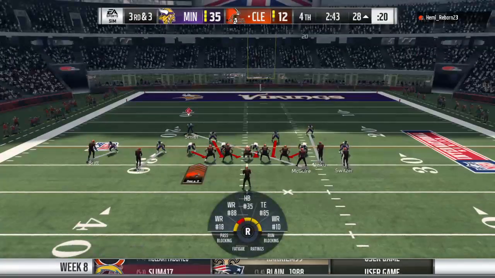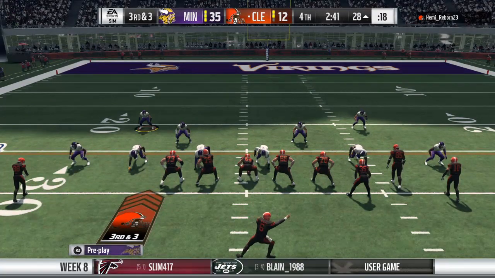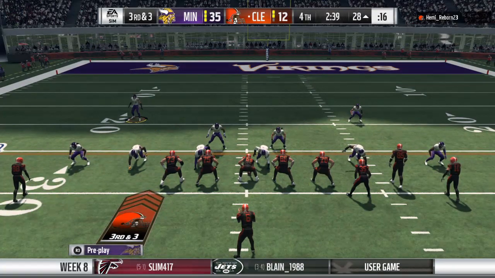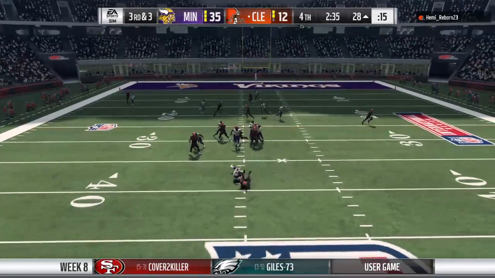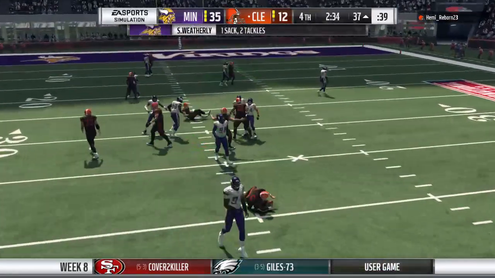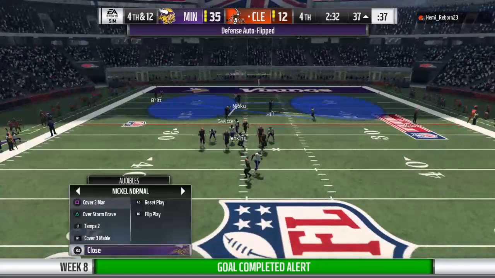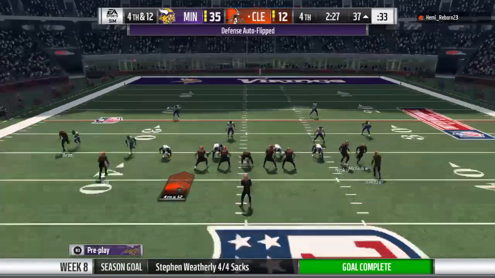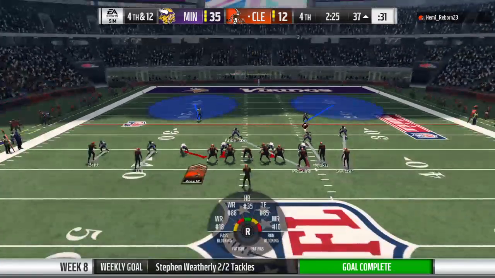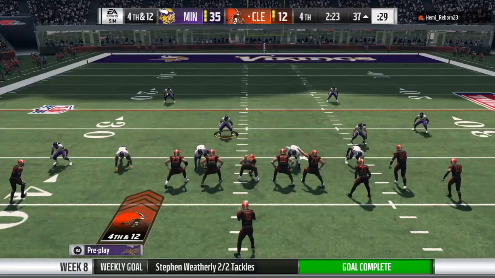Detroit! Detroit! Back that up! Kessler going to try and throw on 3rd. And he's going to be taken down. Pressure gets there back at the 39-yard line. Stephen Weatherly in there to get him for a loss of 9, and that'll lead to 4th down.